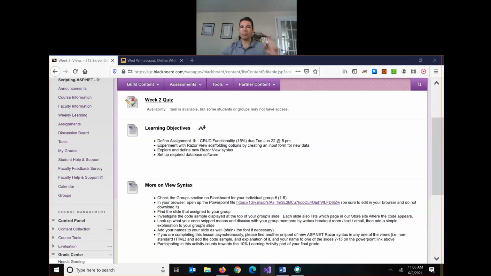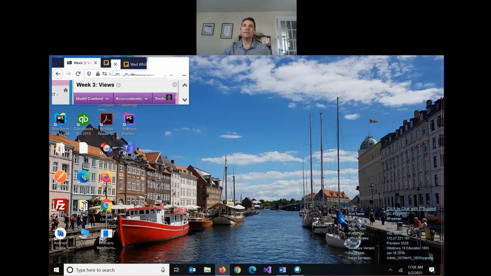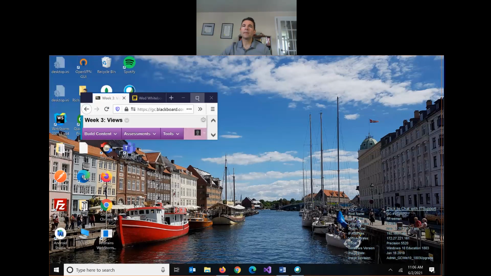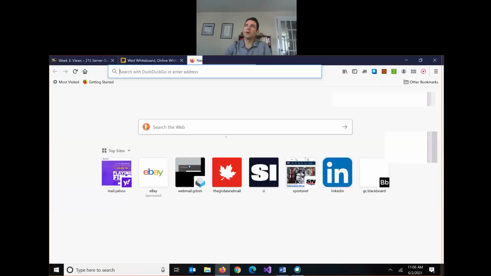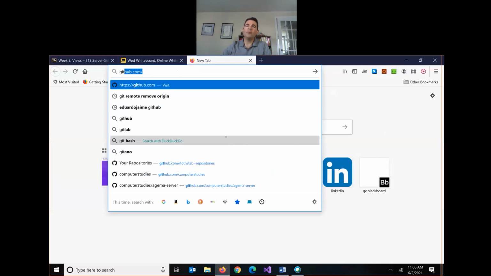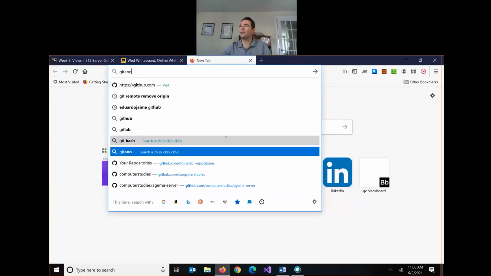So I'm going to go through this process to show you, if you create the repository first on GitHub, how do we then get our Visual Studio project uploaded to it? Because a lot of you have an empty repository with just a README file. So I'm just going to walk through this process. I'm going to go to GitHub first, and I will create a repository, and I will create it with the README file just because that's what many of you did.